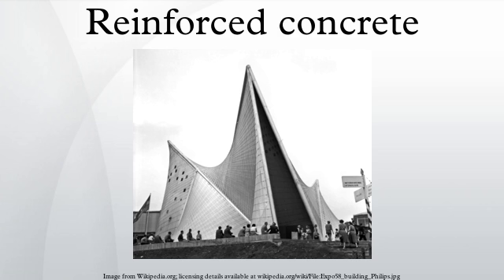Concrete is a mixture of coarse and fine aggregates with a paste of binder material and water. When cement is mixed with a small amount of water, it hydrates to form microscopic opaque crystal lattices encapsulating and locking the aggregate into a rigid structure. The aggregates should be free from harmful substances like organic impurities, silt, clay, and lignite. Typical concrete mixes have high resistance to compressive stresses; however, any appreciable tension will break the microscopic rigid lattice, resulting in cracking and separation. For this reason, typical non-reinforced concrete must be well supported to prevent the development of tension.